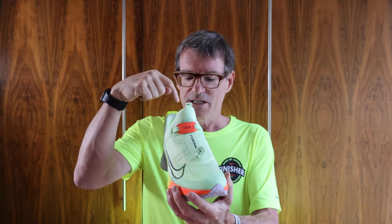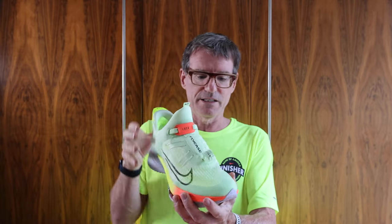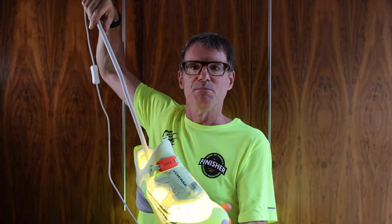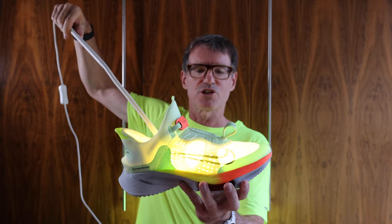This is the most translucent of all my shoes. I don't know if you can see through there, but you can actually see through and see the Nike logo inside. It's so translucent. I'll stick the stick of light in it and you get an idea of how visibly it lights up. But yeah, it's the most translucent shoe of any I've gotten.